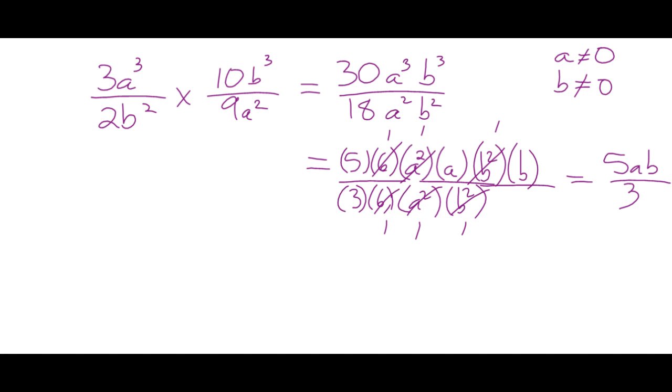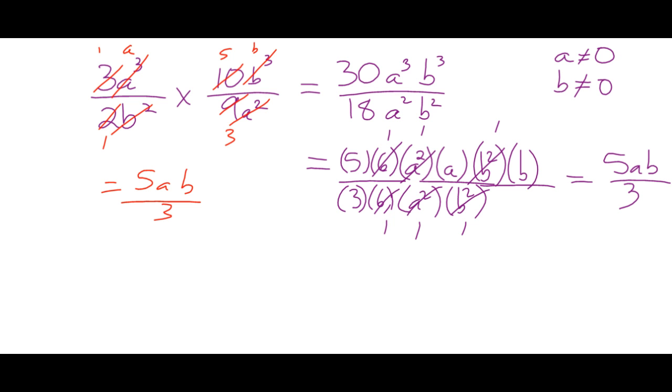Now, what are we likely to do? I can say, okay, 3 goes into 3 once and into 9 3 times. 2 goes into 2 once and into this 5 times. The a squared is going to take this down to an a. The b squared is going to take this down to a b. And we're left with 1a 5b, which is 5ab, and we're left with 1 times 3. So you could do that. The only danger with doing that is that sometimes you miss stuff, because there's a lot of crossed off stuff going on.